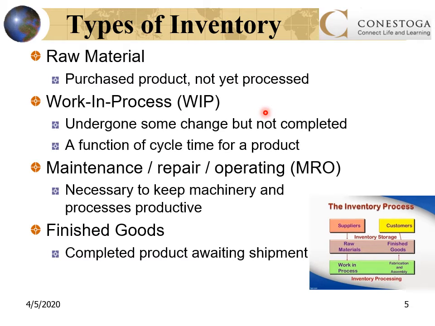So as the name suggests, the only thing which I want to discuss is MRO. The maintenance, repair and operating supplies are, let's say, the spare motors or the spare machinery which you will be keeping inside your factory to make sure that your production is not getting affected. It's typically called MRO.